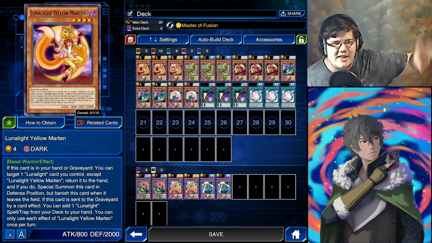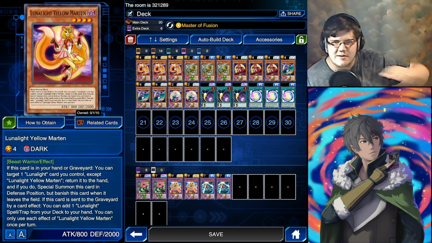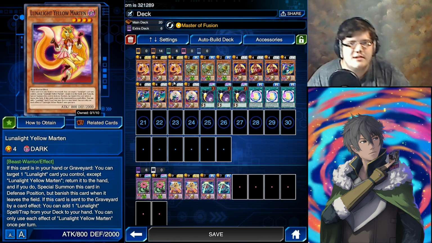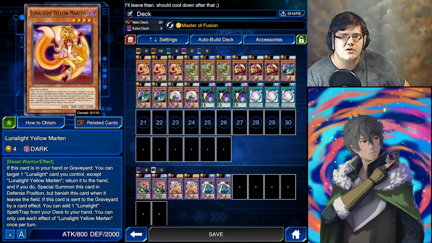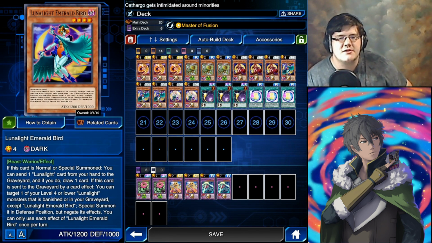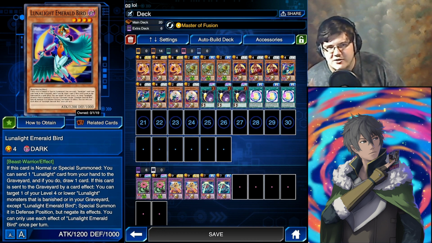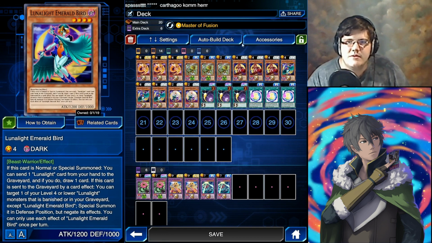The Yellow Marten in the hand or graveyard can bounce one of your Lunalights in your field to summon itself back to the field, but it banishes later. So you can use your Emerald Bird's effect to get it from your banish to your field and be able to reuse it again. Emerald Bird on the field can discard one Lunalight card to draw one card, so you can trigger your Lunalight effects by discarding them.